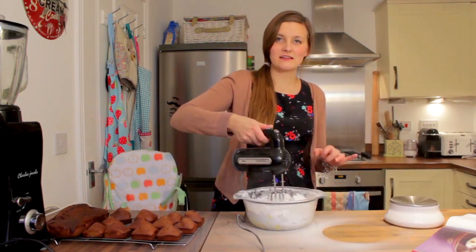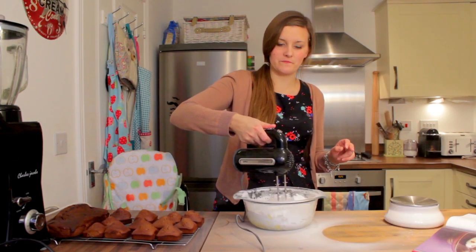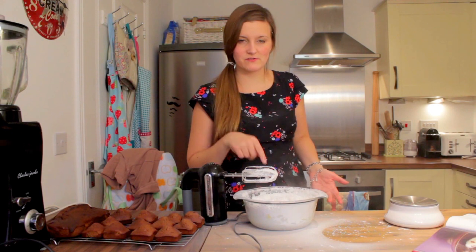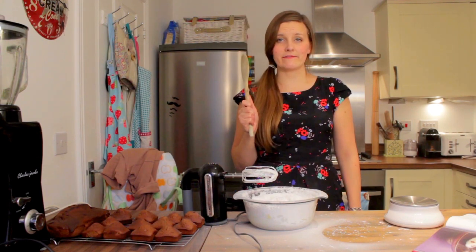Now whiz this up until it's quite sandy in texture. Slowly, icing sugar is hot. If you want it to get less everywhere, do this bit with a wooden spoon, like this one in my hand right now.